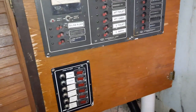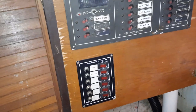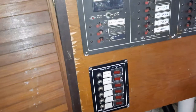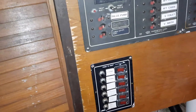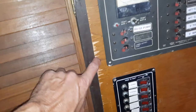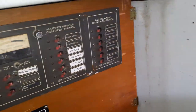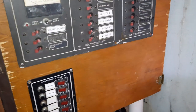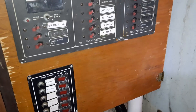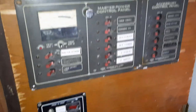So I set up my little jig and put boards on there to use a circular saw to cut it to the right size. And I zipped across the ends with the circular saw, not thinking that it cuts on the upstroke. So it splintered the veneer off the ends on both ends of it. As soon as I cut it, I realized, crap, I can't believe I just did that. And I still had to cut out the holes to put the panels in. So I said, well, I'm not going to do that again.